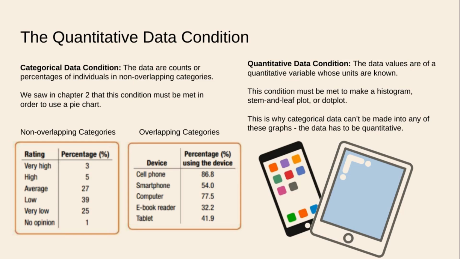They're going to try to get you to think that a quantitative sort of graph can be used for categorical data, all right? Look out for that. They're going to try to get you on that. Sometimes they're pretty sneaky. Make sure the variable you're considering has units that are known and units that are meaningful.